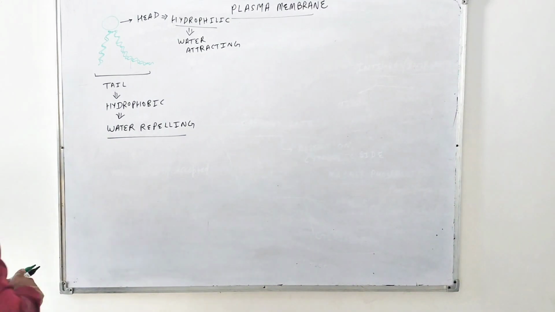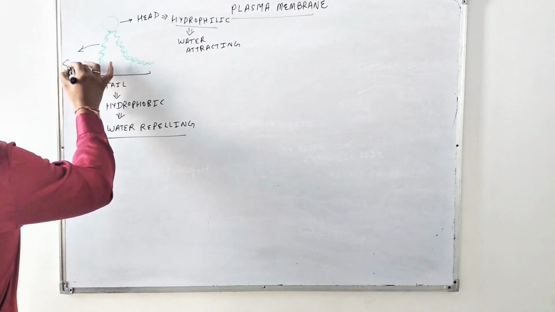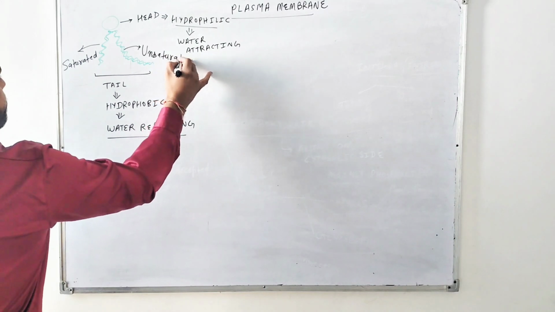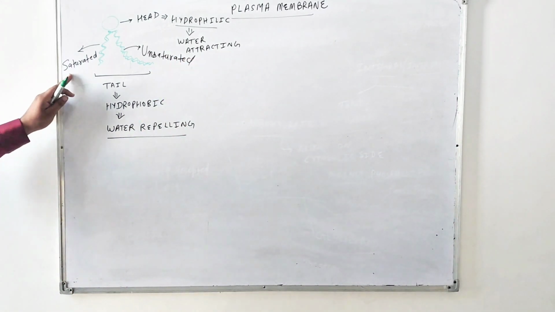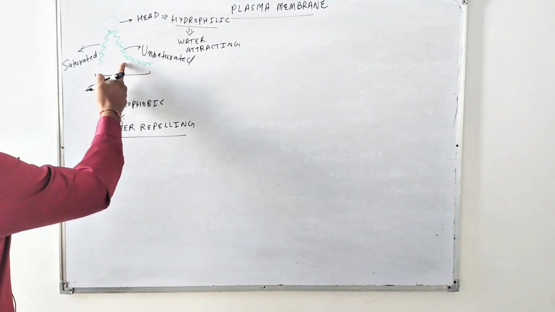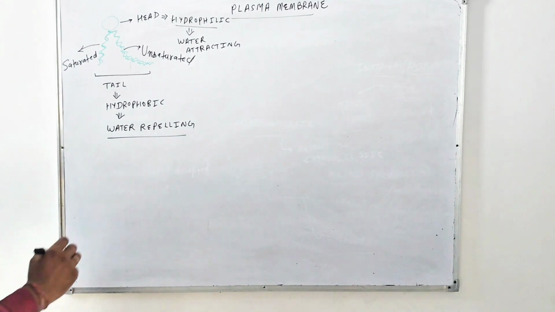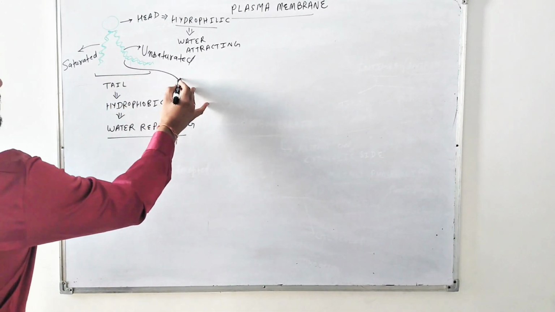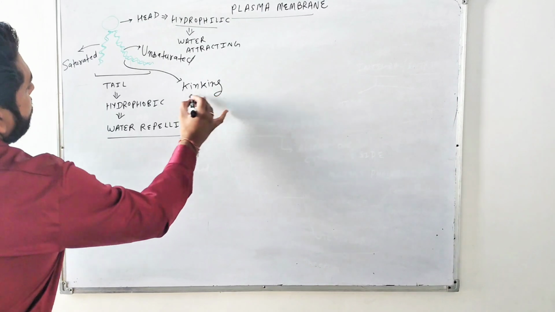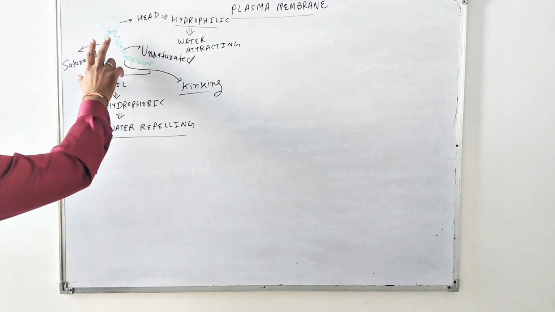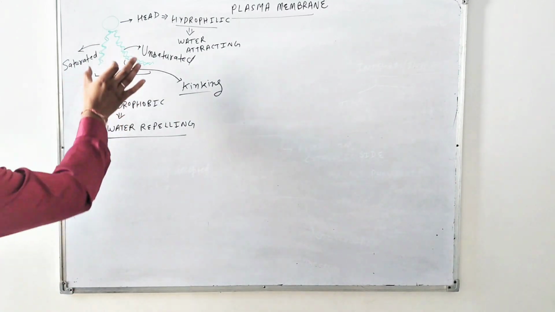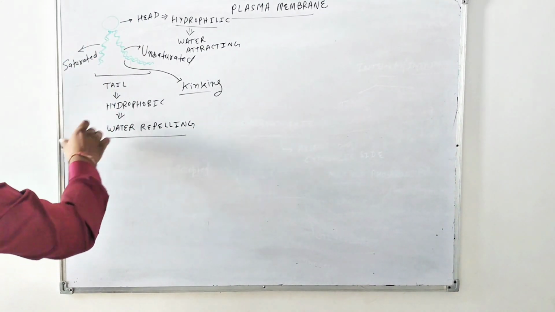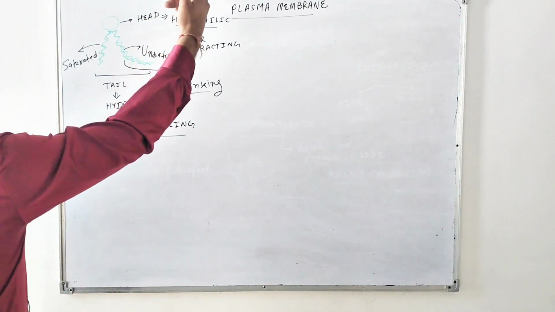In the tail, there are also two kinds of tails. This one is saturated, and this one is unsaturated. So in the phospholipid molecule, one tail is saturated and one tail is unsaturated. You might notice that this tail is bending a little bit. What is the reason? Because in unsaturated hydrocarbons, double and triple bonds are there. Because of that bond angle there is some bending, called kinking. In these two tails, saturated and unsaturated, flexion movement is continuously going on. So this is the phospholipid molecule, head part and tail part. The head part tends towards the water side.